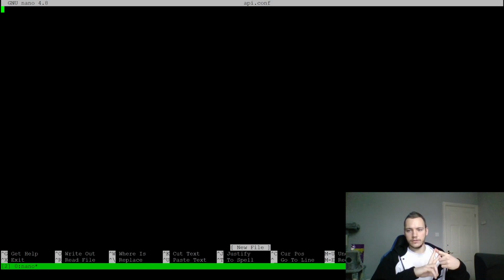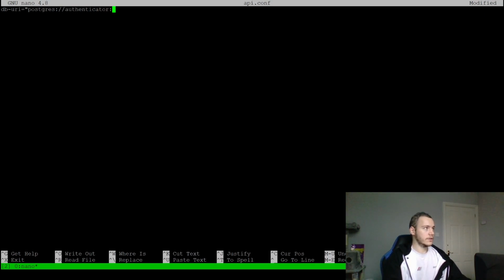We can also give it the anon role, the web anon we created. So first is db-uri, and that's going to be postgres, then authenticator, and then the password we gave it, postgres.